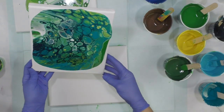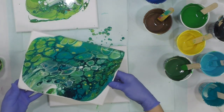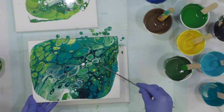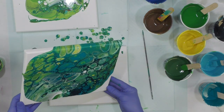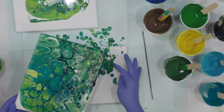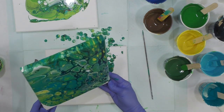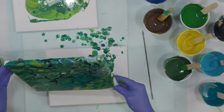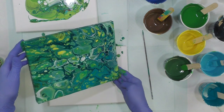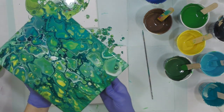I can even let these go from one canvas to the next if I need to. I see a lump because some of these paints have sat. I may have an occasional lump in them too. You can even dip these. That would be fun too. I'm just going to speed through these. I'm not going to talk so I can speed the video up and you won't have to wait long periods of time between.